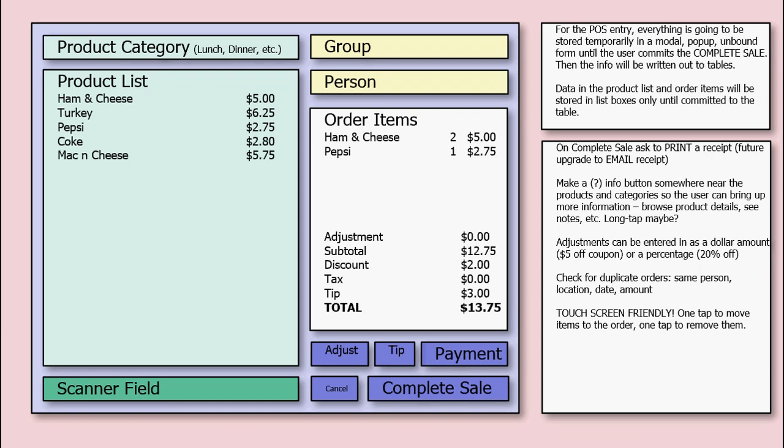All right, when you complete the sale, you'll be asked to print a receipt. Payments will be optional. You can make them so that they're not optional. If you're dealing with walk-in traffic, if the group has the option that you can bill to their account, then you don't have to put a payment in. When you hit complete sale, it'll give you the option to print a receipt.